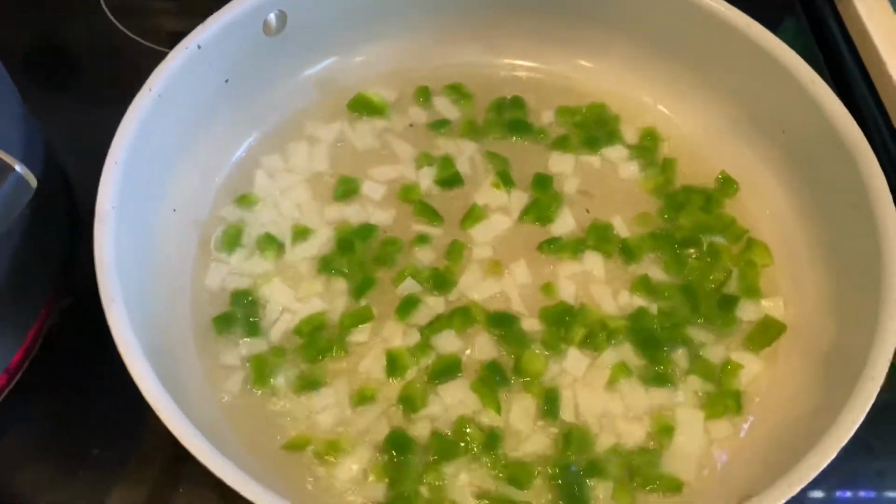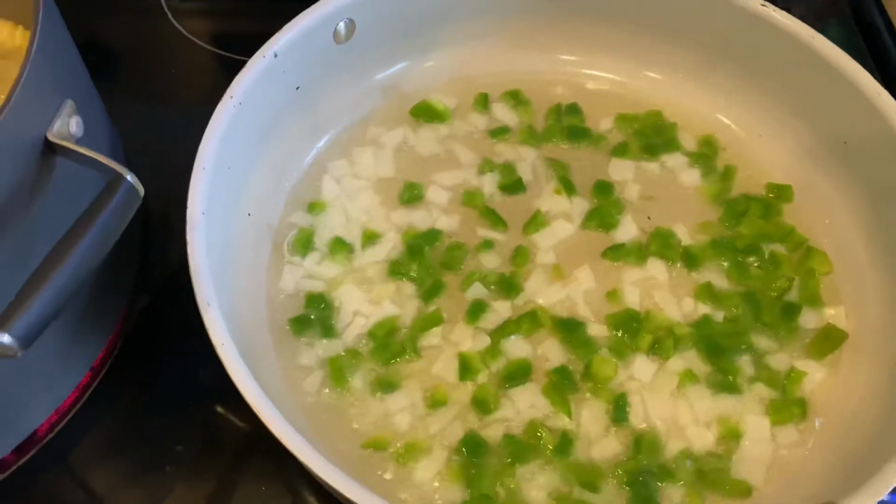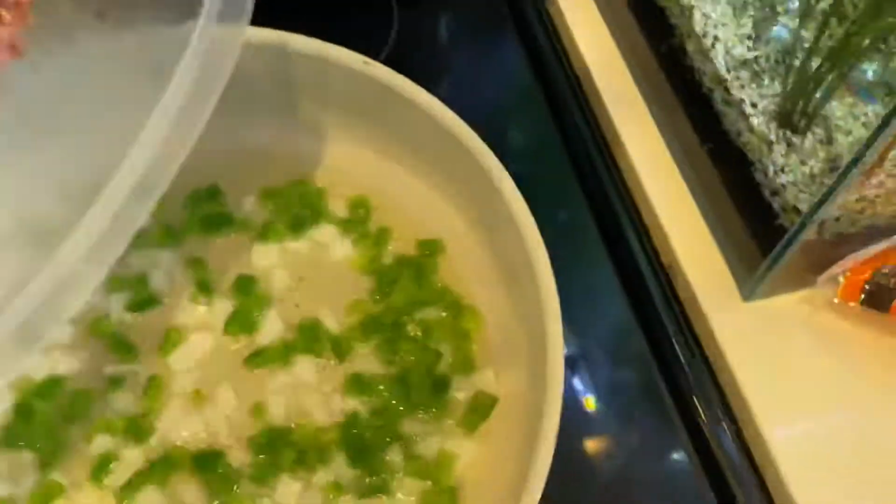Boom. Now that that's sizzling, you got to give it a second. You know what I mean? Let it sizzle real good. Don't burn it. Boom. Now we got to throw that ground beef in there. Bop. Throw that in there.